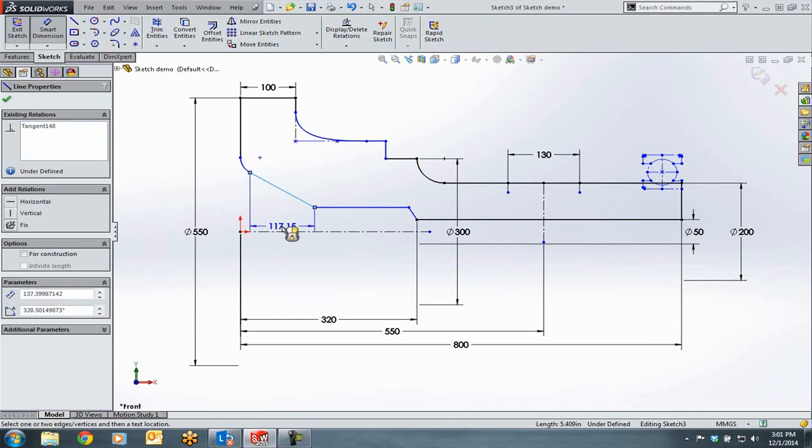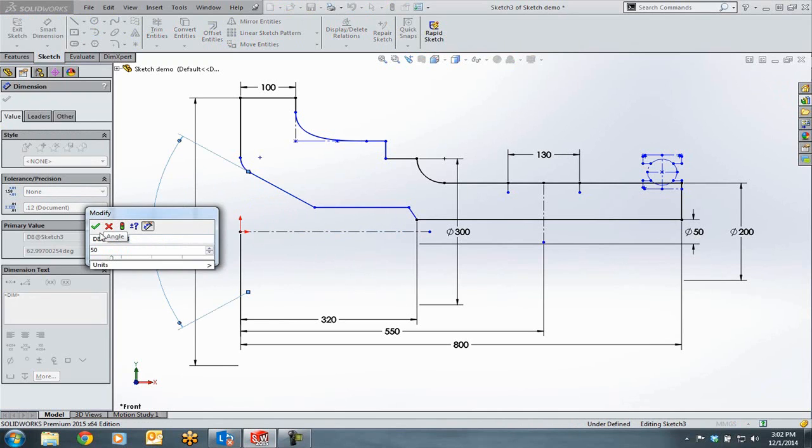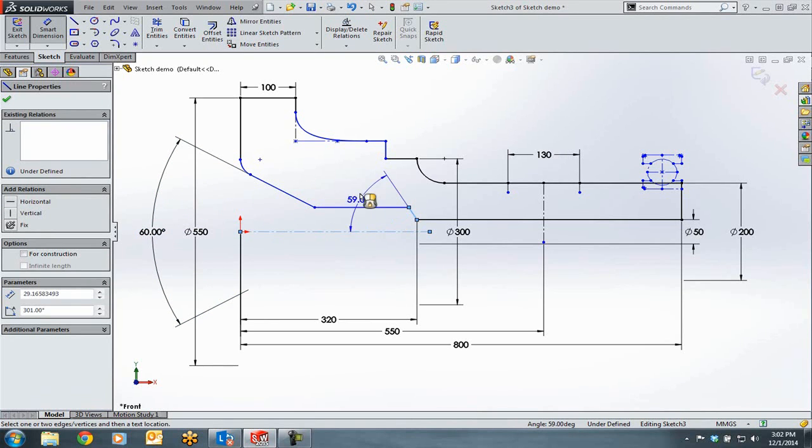It is common to want to dimension a full angle. However, when selecting a center line and an angled line, SolidWorks will by default display the half angle. In 2015, holding down the Shift key will allow you to dimension the full angle. After accepting this value, you can go ahead and pick the next angled line, and you will automatically have the same center line selected. Hold down the Shift key to get the full angle.